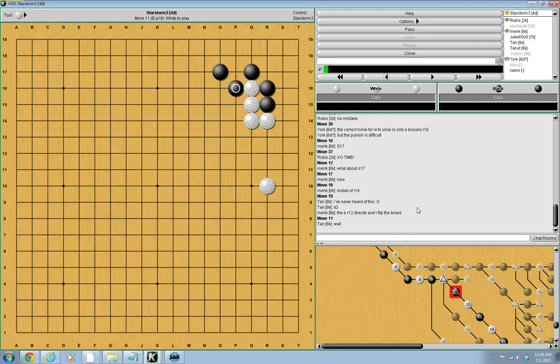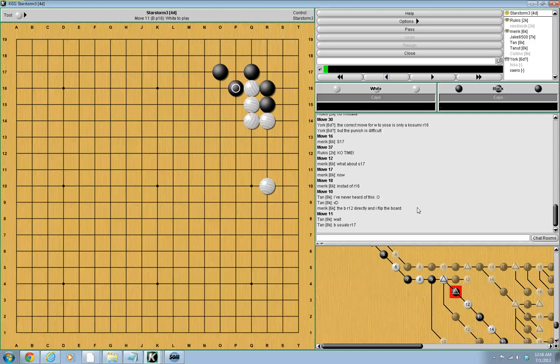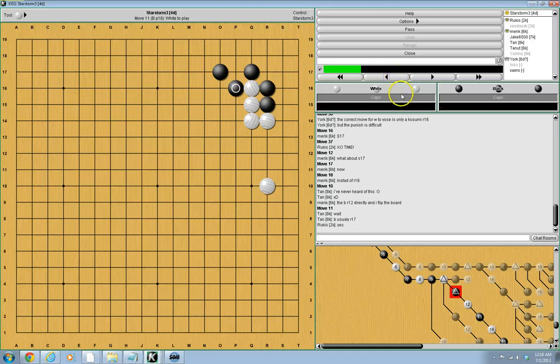what's up? Yeah, R17 is fine. There's nothing bad. It's a fine move. It's one possibility. This is another choice that you can definitely consider. Both are playable depending on the circumstances. So here, white can cut.